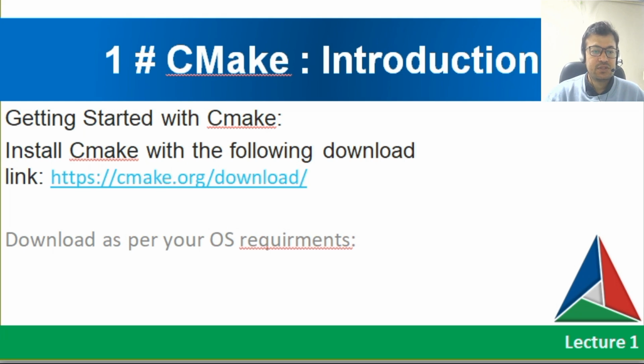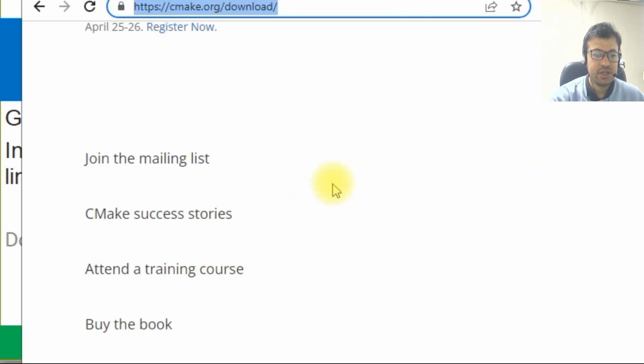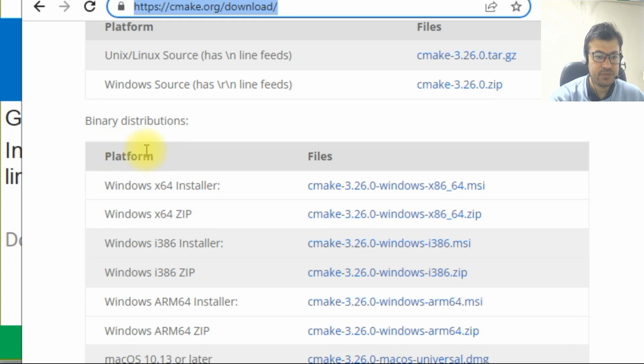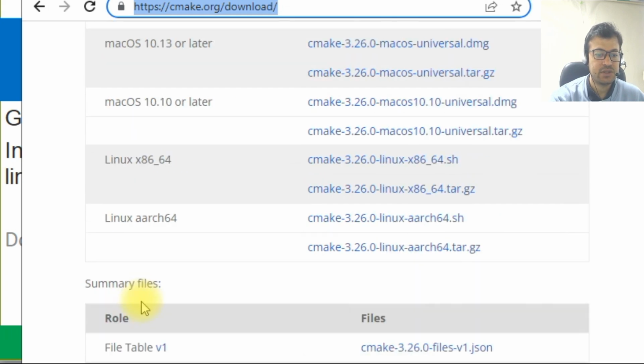If you want to use the CMake build tool, the first thing is that you need to download it and install it on your operating system. You need to go to this URL, and when you click on it you will see this website, and within this website you can see there are many platforms like Windows, Mac OS, Linux.